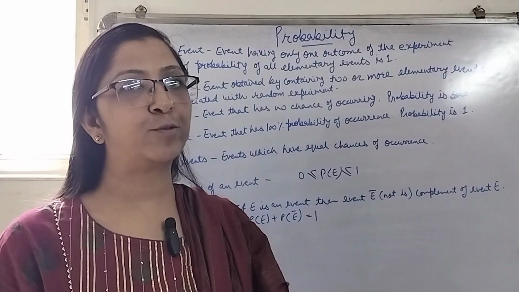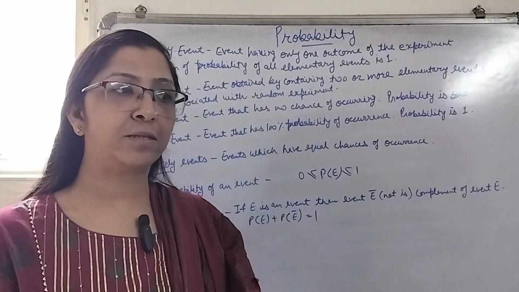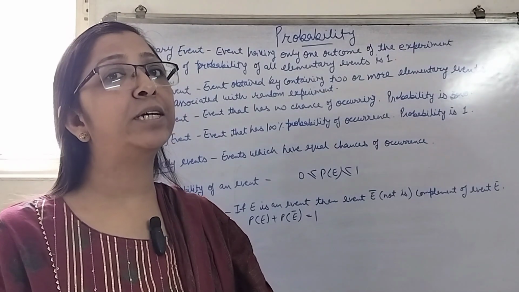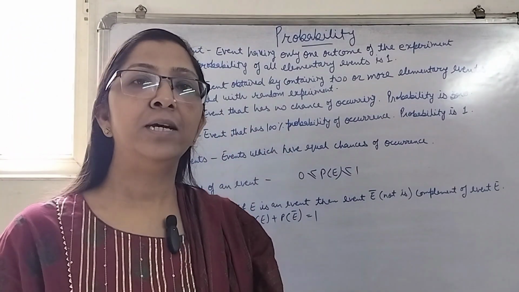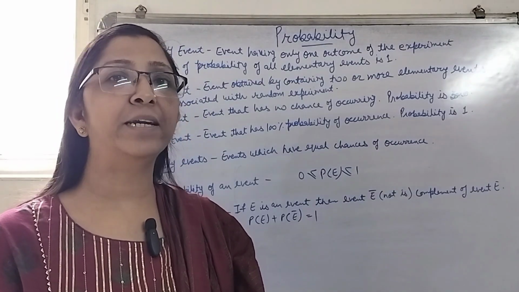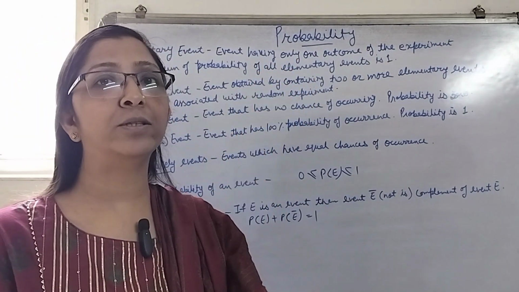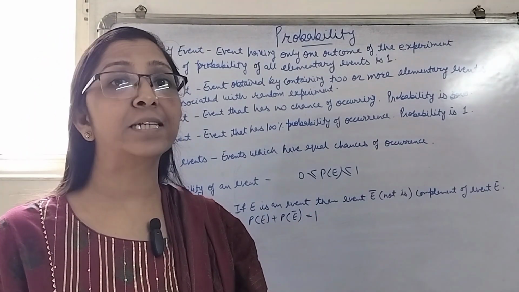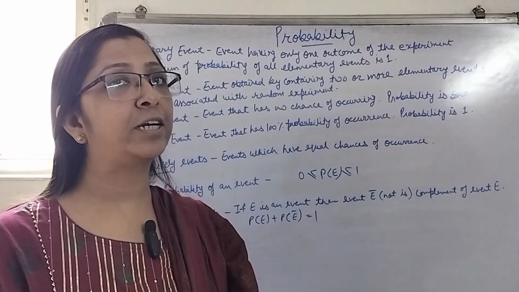Now let's see some of the types of events. Elementary event. If we are conducting any experiment, we are having some well-defined outcomes we know. So if the number of outcomes for an event is only 1, then we call such types of events elementary events. Suppose I am rolling a dice and I am saying that getting a 2 is the event. So the favorable condition for this event will be if I am having 2 on the dice. This is the only favorable condition. If I am saying that getting 6 on the dice is the event, in that case, if 6 is coming on the dice, it is the only favorable condition for the event.